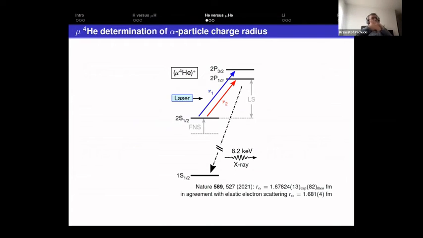This is helium-4. Randolph Pohl will explain a lot about this experiment. I would like to point out that the alpha charge radius has been determined very accurately, and we would also like to have a similar derivation from atomic spectroscopy, I mean, from helium spectroscopy. We tried but failed, because the calculation of atomic energy levels happens to be a little bit too complicated. We performed the calculation, but we are not sure that our calculation is correct.